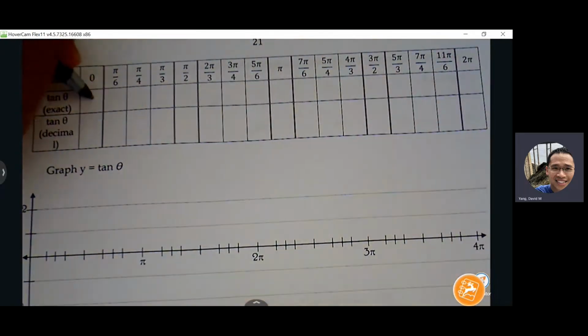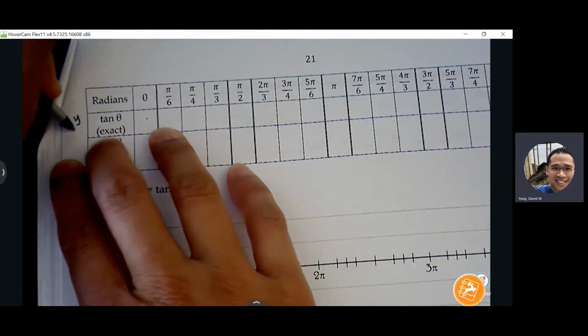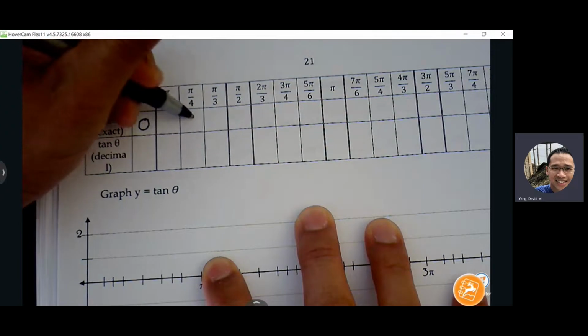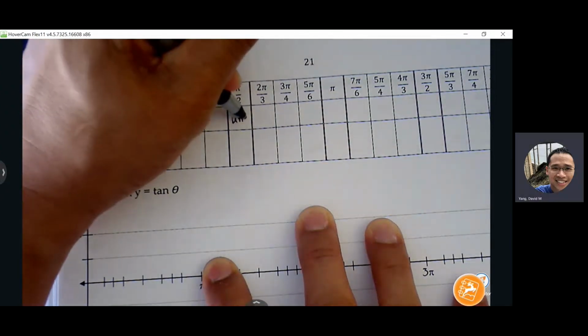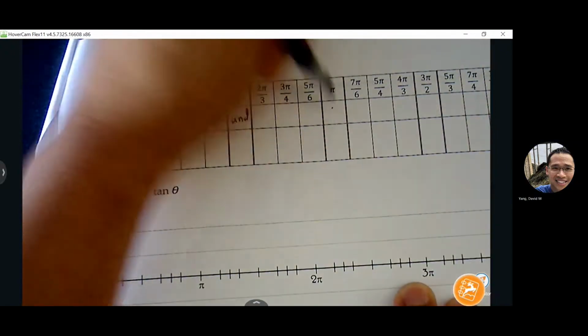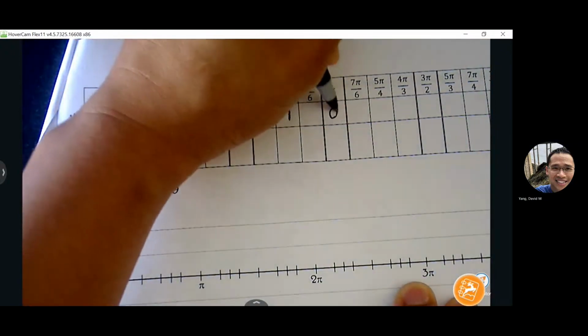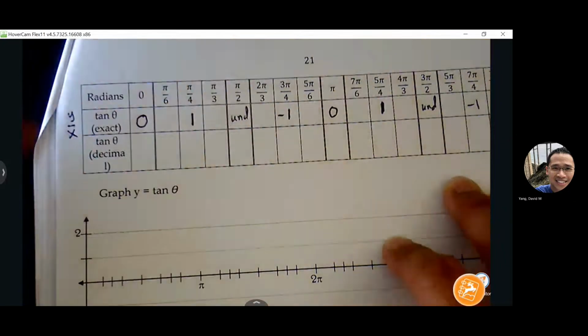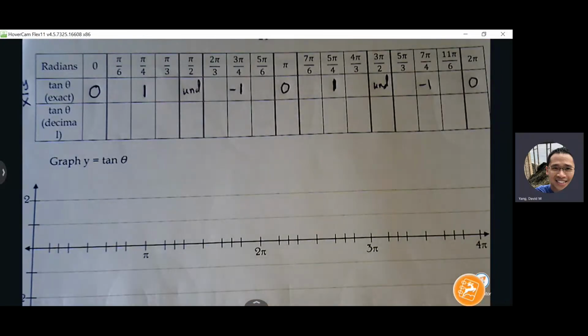So if you guys can do this, tangent, we know tangent is going to be y over x. I'm going to skip all the decimals here. We're going to get a lot of the same behavior. We're still going to get vertical asymptotes, but it's going to be a little bit offset from what we experienced with cotangent. We started with cotangent because it just looks a little cleaner. Tangent looks like it's been cut off midway, and then you're finishing off later what that graph looks like.